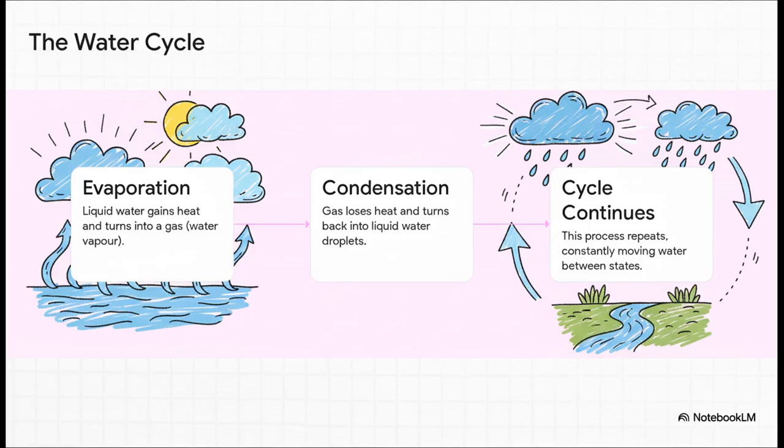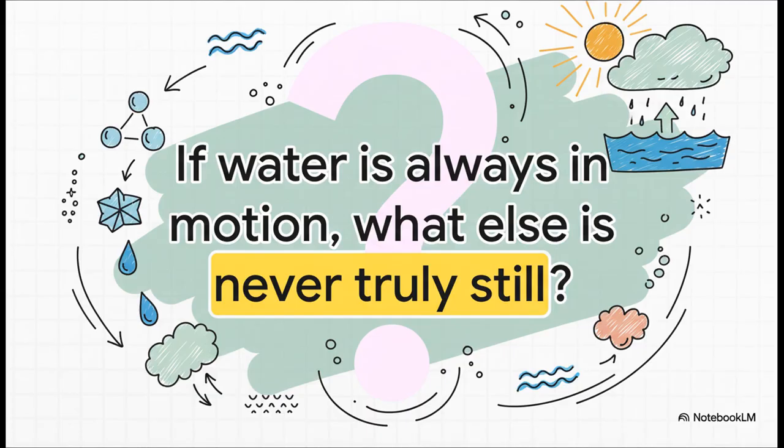Our water molecule is constantly moving between being a solid, a liquid, and a gas. It evaporates from the ocean, condenses into clouds, falls as rain, maybe even freezes into ice, all before starting that journey all over again. This is the water cycle, and it's endlessly powered by the simple heating and cooling of our planet. And this whole journey brings us to a really cool final thought.